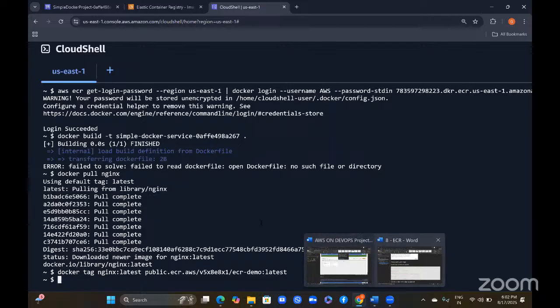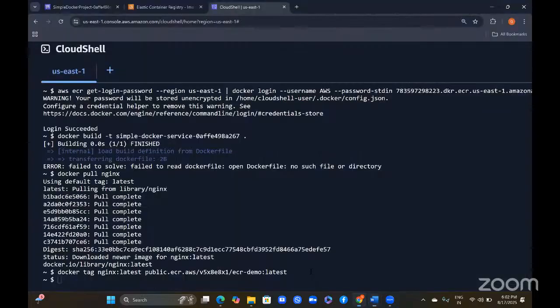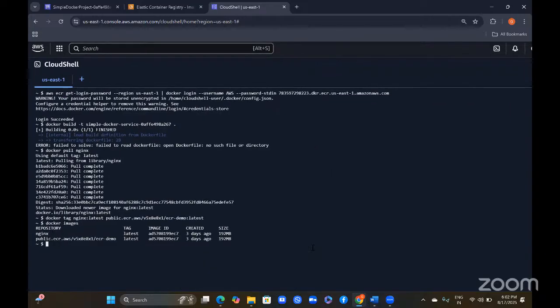And I will deploy Docker images. Docker images. This is the Docker image.